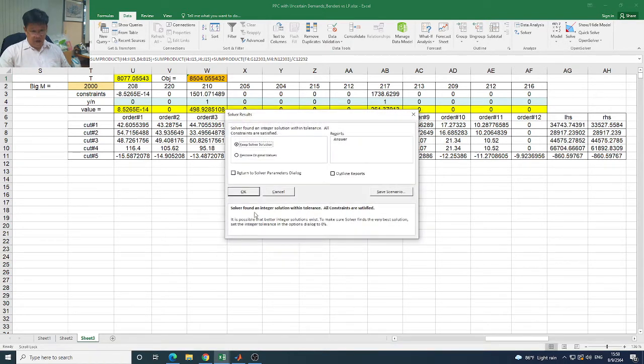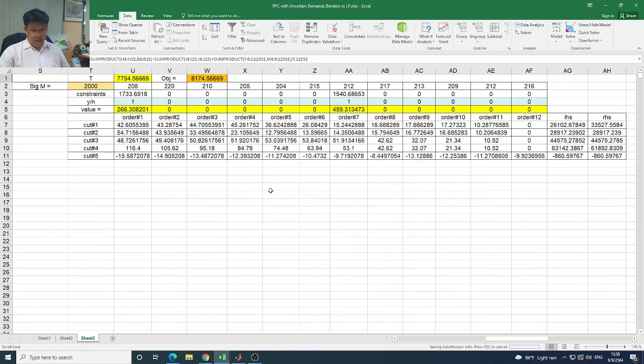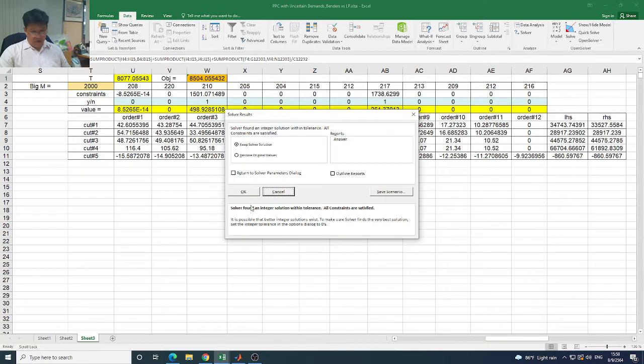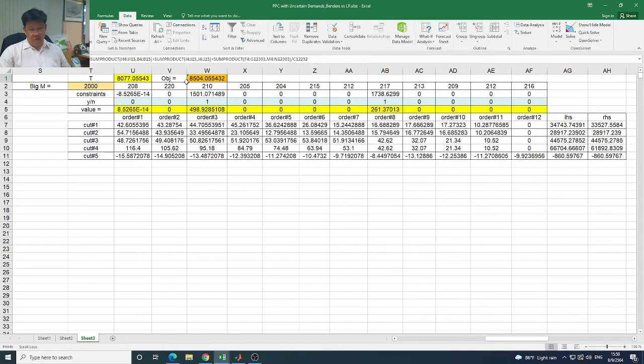It takes a while. As you can see, the previous one is 8,174. So when you solve with the new model with the new optimality cut, it takes a while, and there's an improvement in the objective function down here, and this one will also become a feasible solution. So the process keeps going on. You add just something like this, and you get the new solution here.